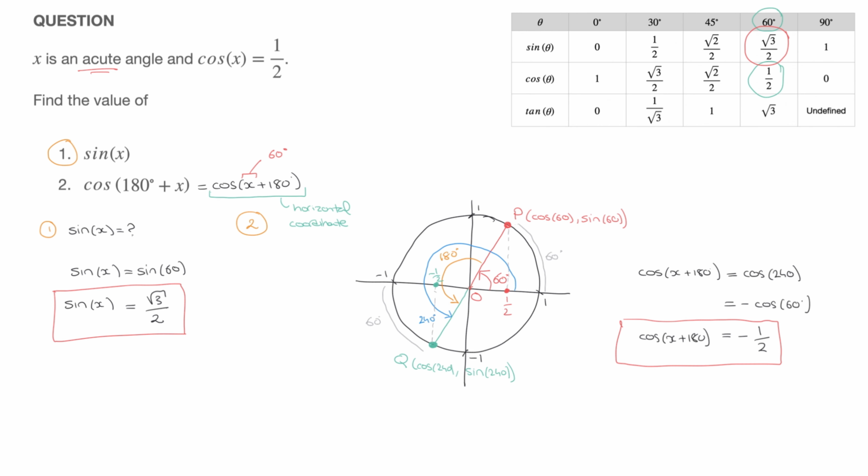And there we go. That's how we can answer this IGCSE Extended Mathematics Paper 2 style question involving the well-known values of sine, cosine, and tan, and the unit circle. All that being said and done, that's it for this tutorial.